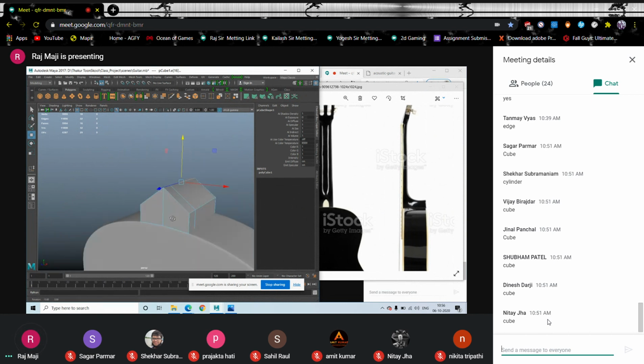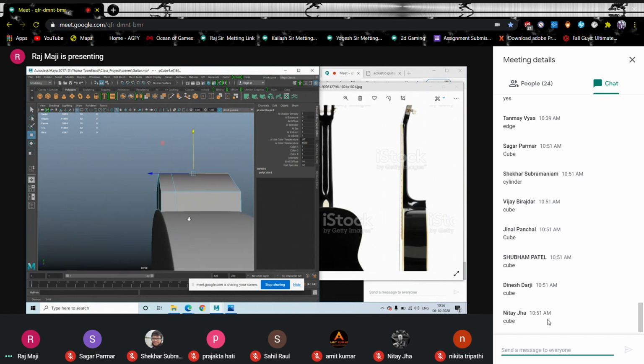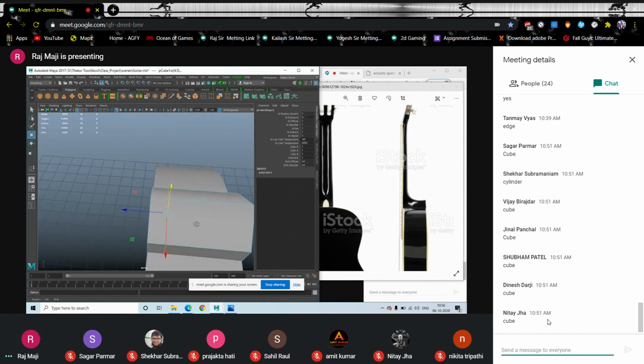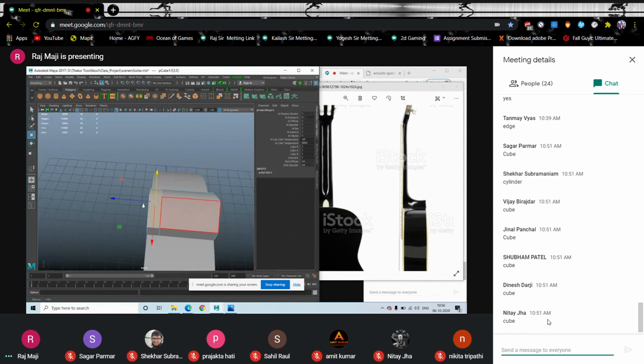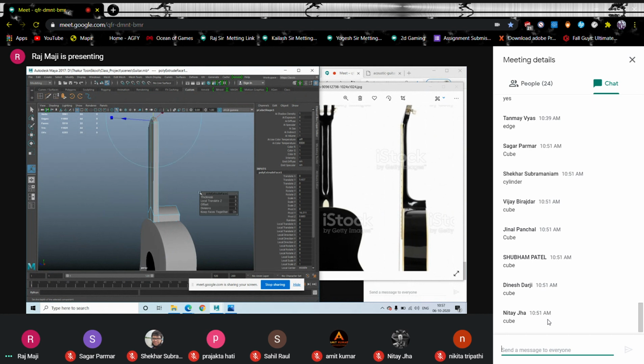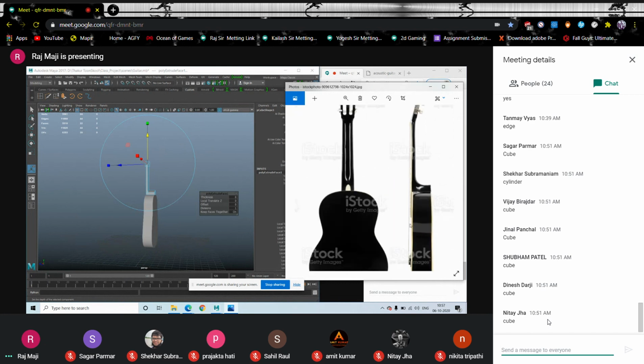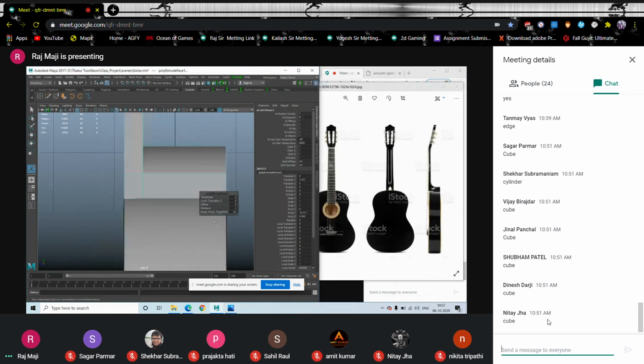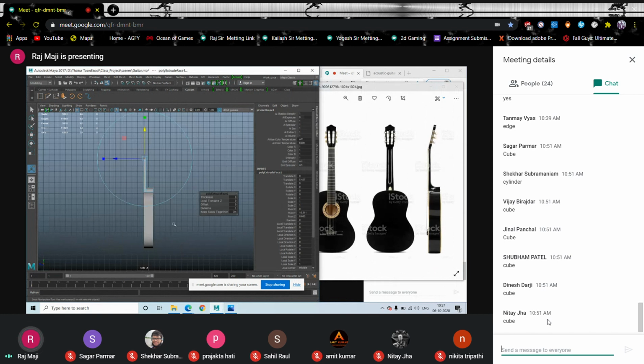And then let's select this for now. Let's select these two and extrude. Let's check how much the extrusion can go.